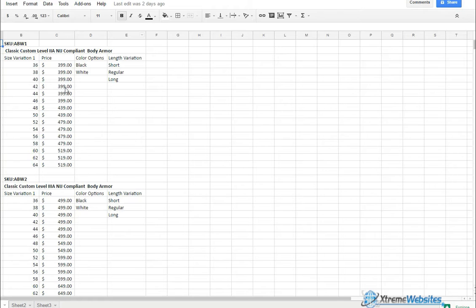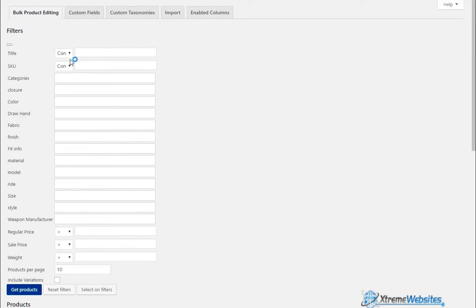Alright, so I've already gone ahead and added the first tier. The second tier that I'm going to do is $4.39. It will be for size 48 and 50. So I'm going to show you how we can make this happen. The first thing you want to make a note of is the product's SKU or the product name. Alright, since we already have the SKU, we're going to grab this, and we grab this so we can search the database for that.